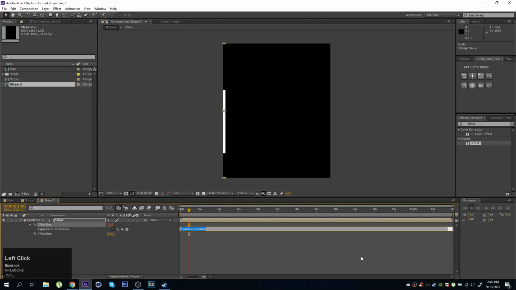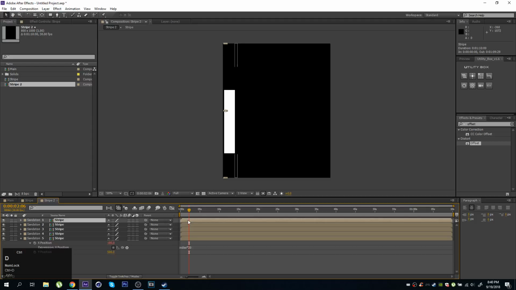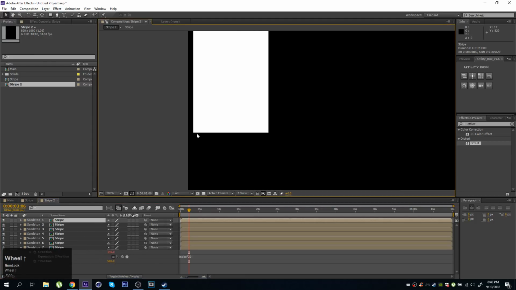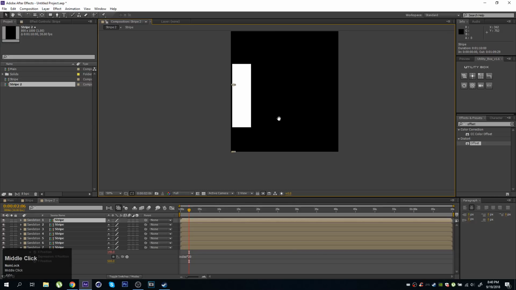It will be index, which is the number of the layer, multiplied by 20, which is the width of the layer. So if I now duplicate the composition, you can see that they're all really next to each other. All the layers are next to each other, and we can fill up the entire composition like that.